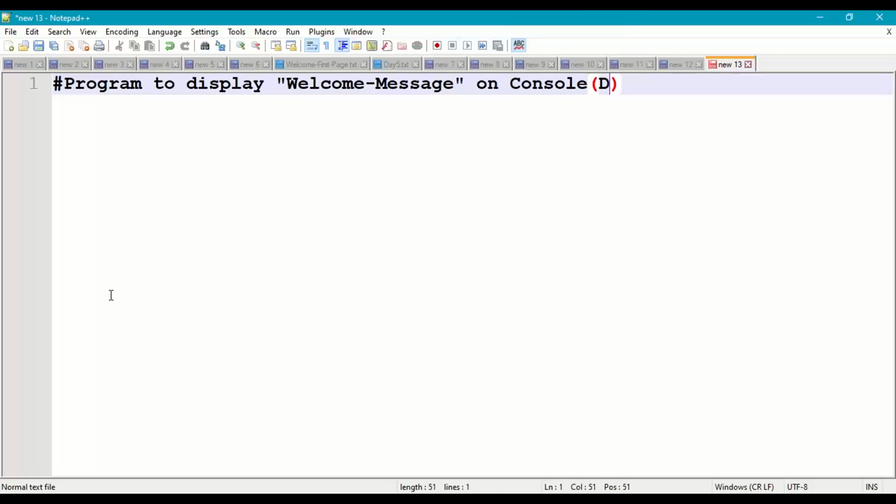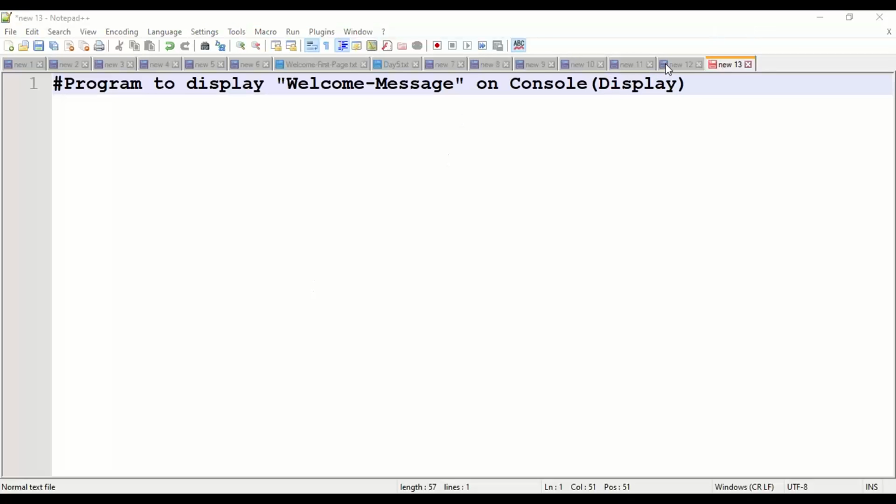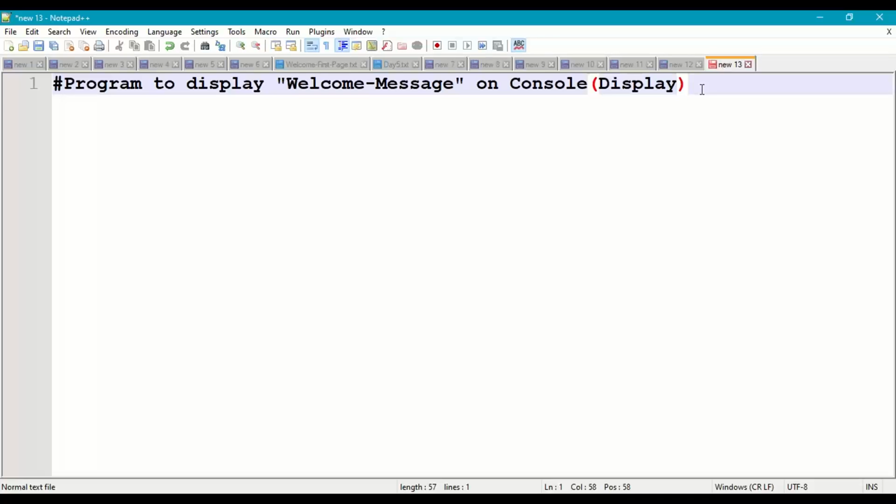Console means it is our display or output screen. Comments in Python are given with hash, and whatever we write under comments is not executed, and not displayed on the output screen.